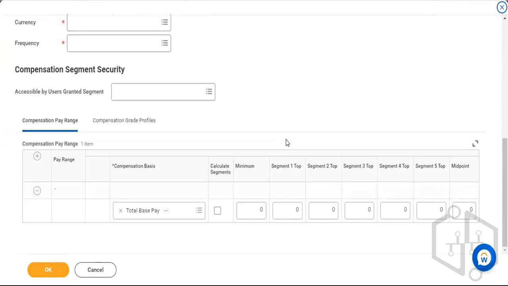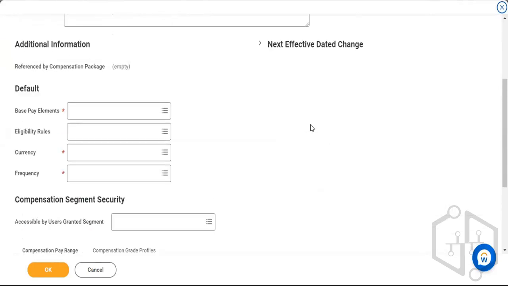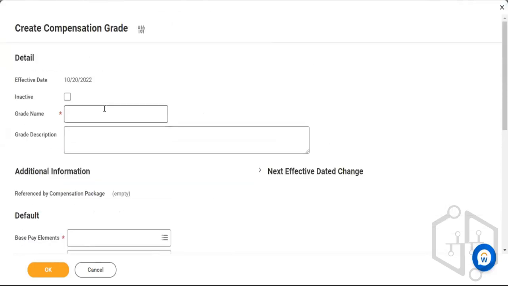To create a grade, we need to first start with compensation grade. A, B, C. In brackets, you can mention your project name.